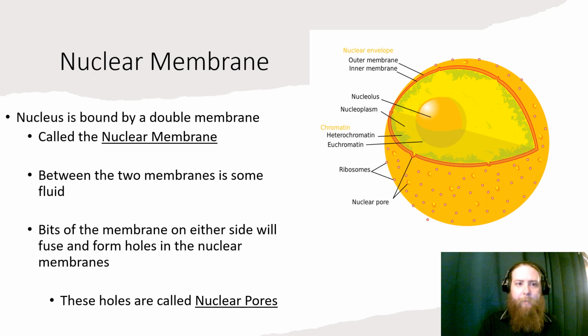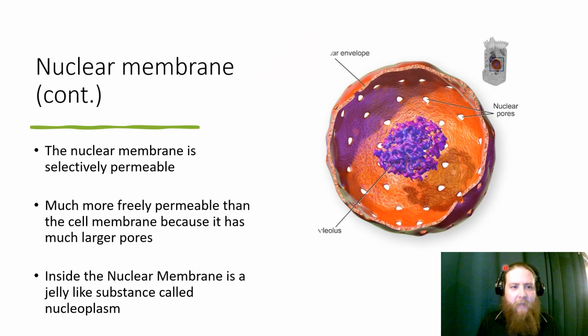And the nuclear pores have a specific kind of purpose. They make this membrane selectively permeable. Things are able to move in and out. Versus the cell membrane, these pores are much bigger. So things are able to move much more freely from the outside to the inside and from the inside to the outside. I like to think of the nucleus as a kind of library, with the DNA being a whole bunch of books. You have to be able to come in to find a book, to check it out, take it out to the cell, make whatever product you're wanting to, and then bring the book back.